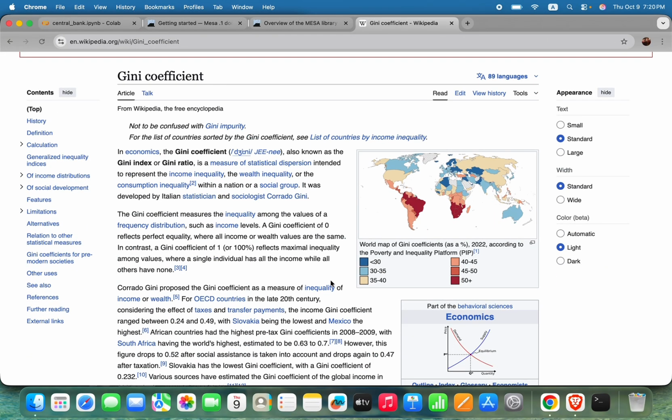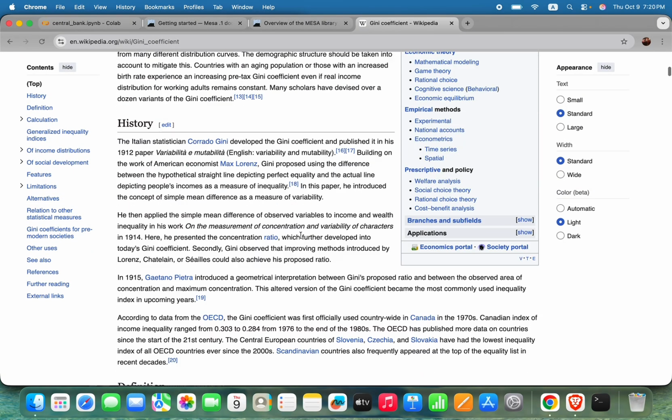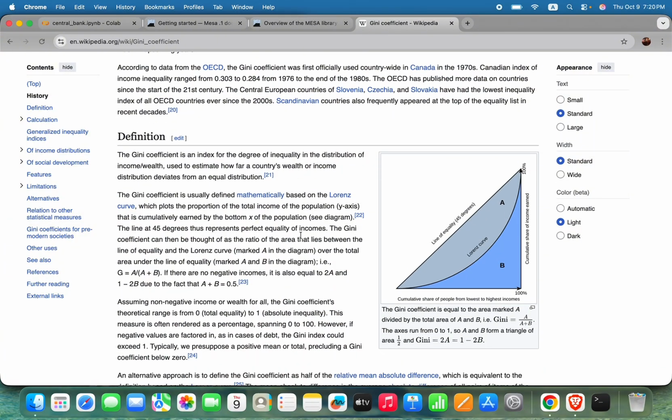So the Gini coefficient is a measure of statistical dispersion intended to represent income inequality, wealth inequality, or consumption inequality. Okay, it has a history, and this is the definition.